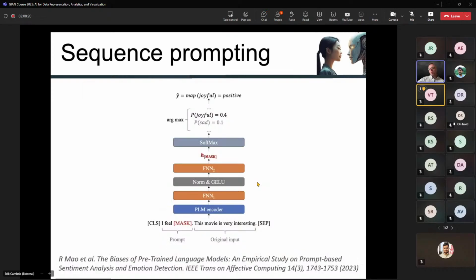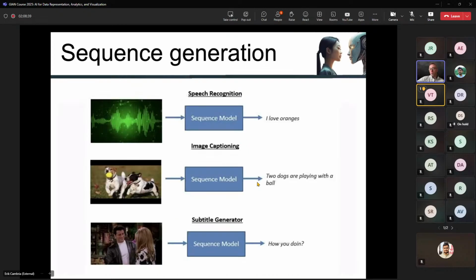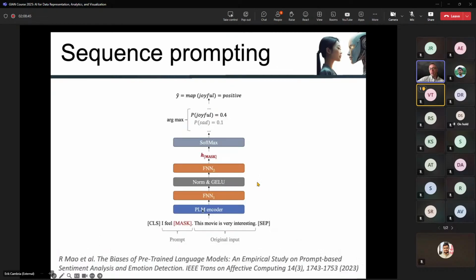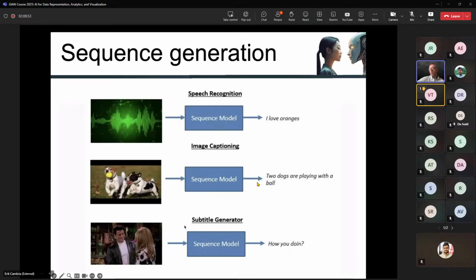So after this, people started to use masking to predict which word would appear in a specific position in a sentence, called a mask. And this was the stepping stone to sequence generation. This is where generative AI came about, because once I'm able to predict what kind of word comes here in the mask, it means I can also do it word by word in a sequence and just predict the next word.